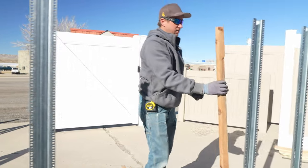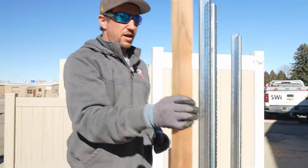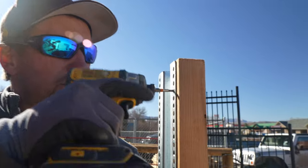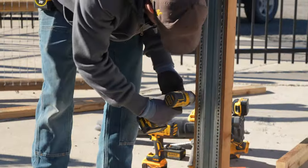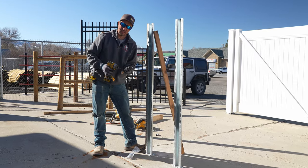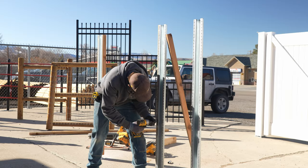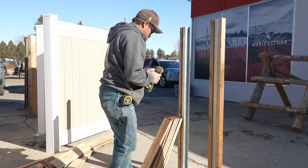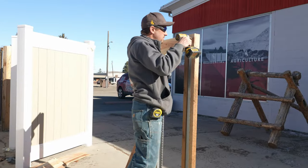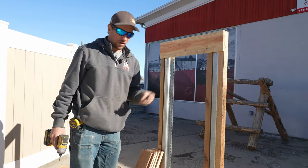These are going to go on our gate opening — one goes right here, one on the other side, and one over here and on the other side of that latch post. We're just going to match up to the top. Four screws for that is pretty adequate. The screws we're using are inch-and-five-eighths stainless steel. Because there's tannic acid in the cedar, if you put a regular screw in there, it's going to leave a black streak. Normally we use nails, but since we're putting on just a few pickets, we'll use screws this one time — they just take longer.